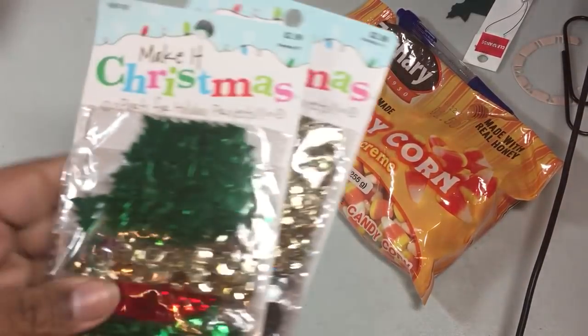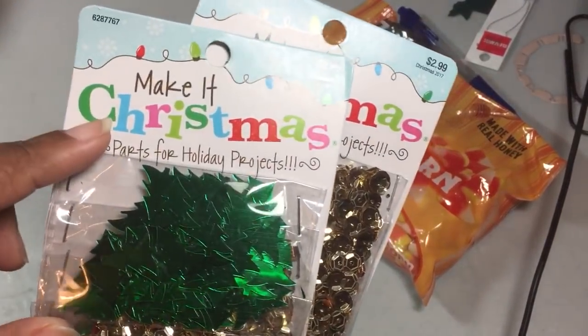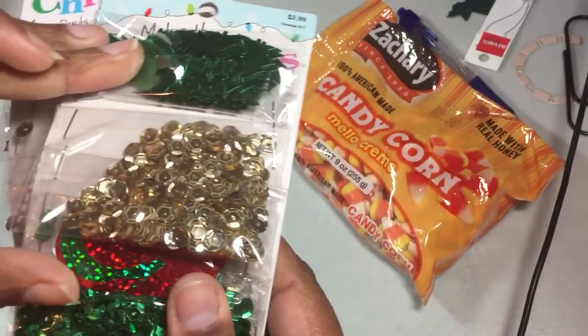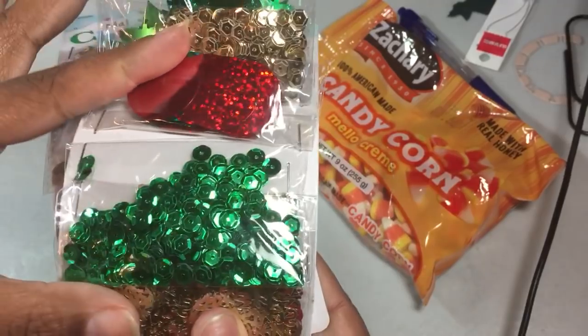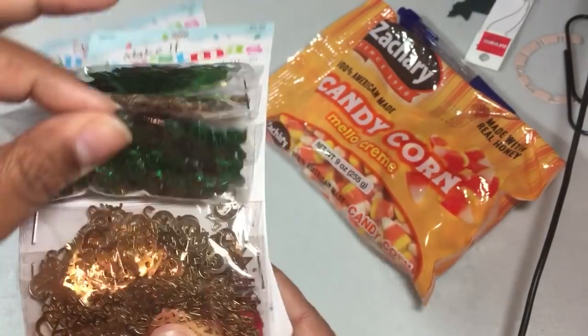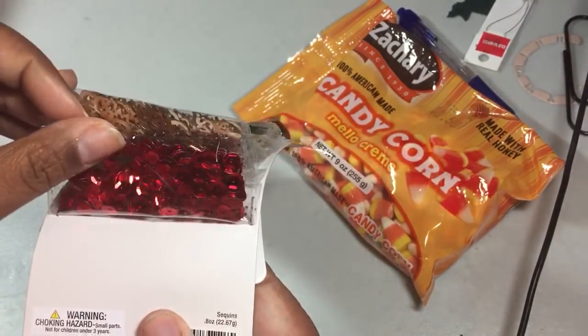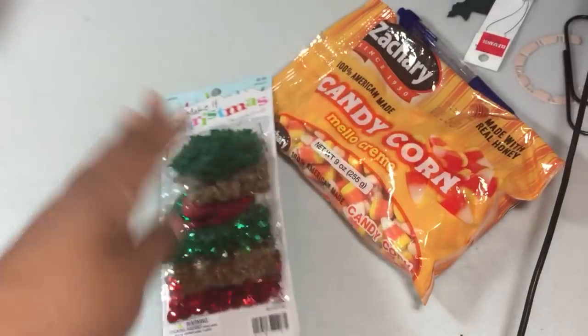And then I got some sequins in the Christmas section because all of this Make It Christmas was on sale. So I wanted to make some little shakers to put in my December daily. And I wasn't sure if I'm still going to make my traditional one or not.